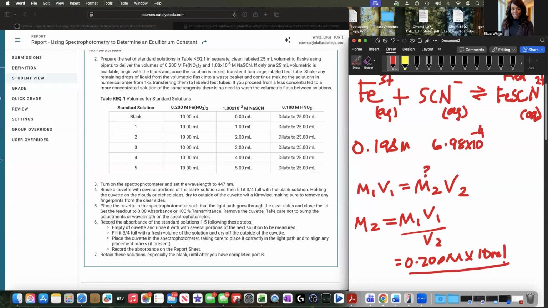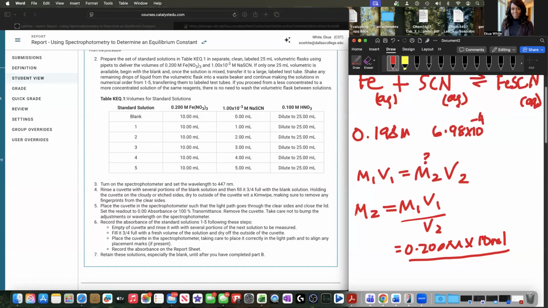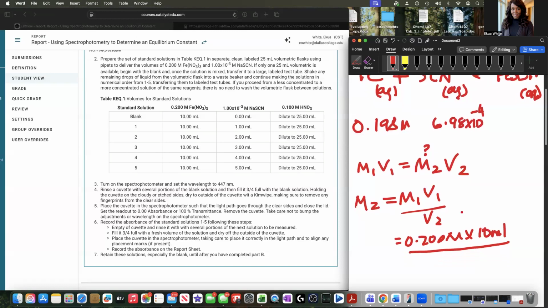I'm gonna use an Excel table because when I was doing my first try, I was using a calculator. It became too much, and the video was getting longer. So the Excel spreadsheet is a way to kind of shortcut the process of doing repetitive math. And I'll show that to you.